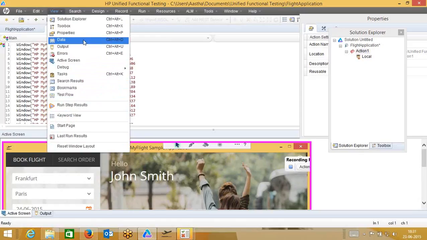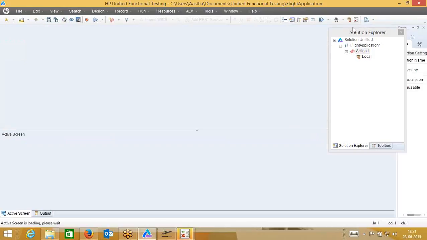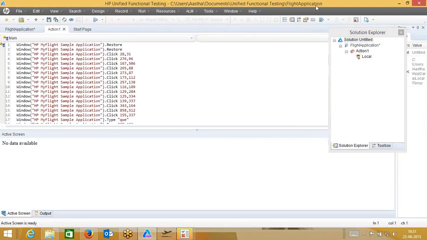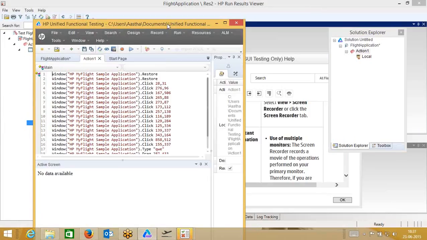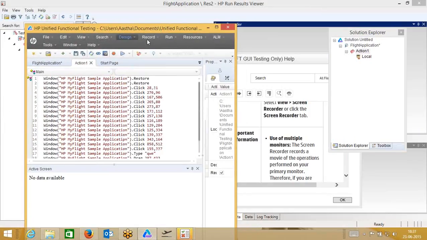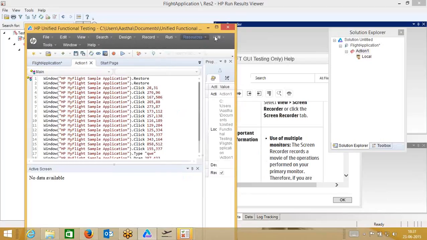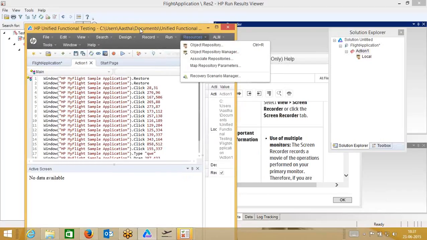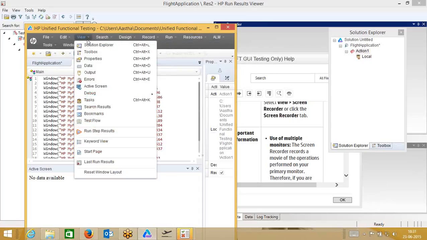See, but we cannot find something else, right? So what we need to do is, there are some properties also. We can go to it and do all the settings, right? After that, if you want to go with the designing, there are designings you can go to. There are some record buttons, run is there, okay, resources are also there, ALM is there, fine. So these are the many options you can go with. Okay, now see the run step results. One by one you can run the step results also.